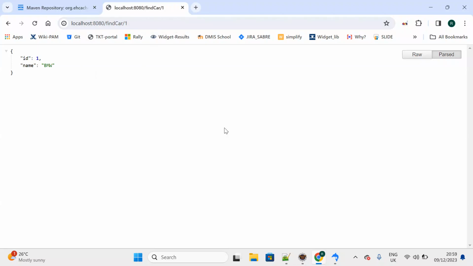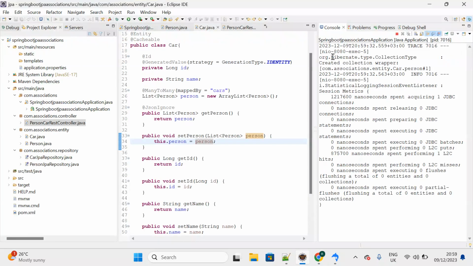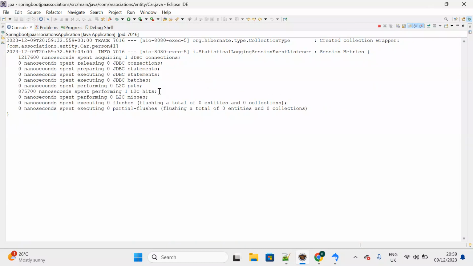Since BMW is stored in the second level cache, there is no SQL statement generated, and you can see the details are coming from one L2C hit. Because the details are coming from the second level cache, you can see one L2C hit.